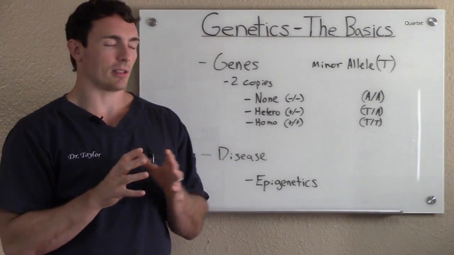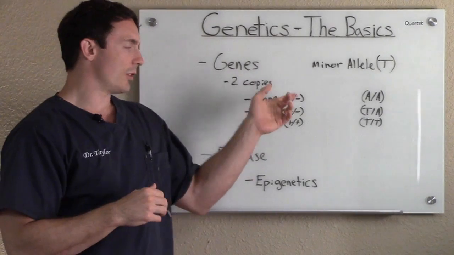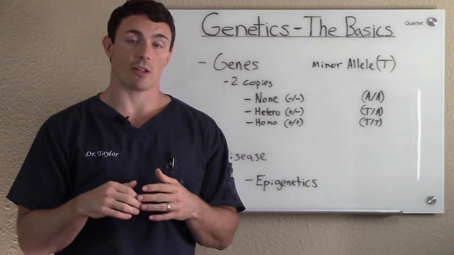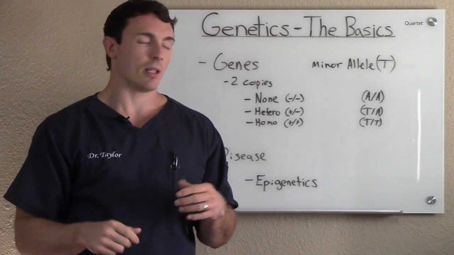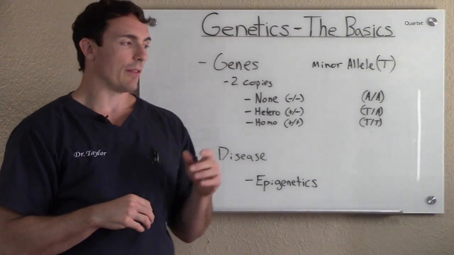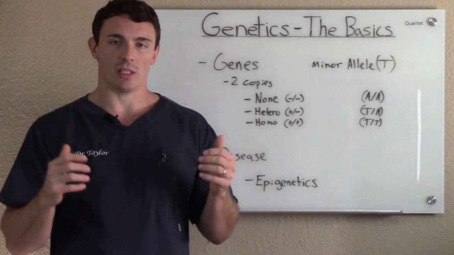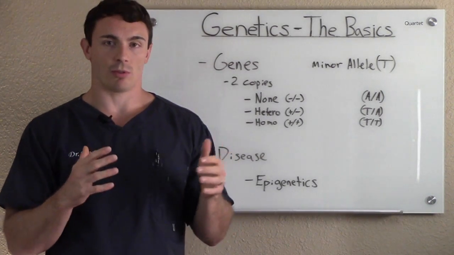So when you're looking at these things, like say, we're looking at T as being the causative factor. So you can have different combinations of how this works together. So you could have, we're just going to say A, like say it could be A, G, or C. But we're going to say A just for easy purposes here. So if you have no affected gene, no T, we're going to say you're A. So that means the gene's functioning at 100%.